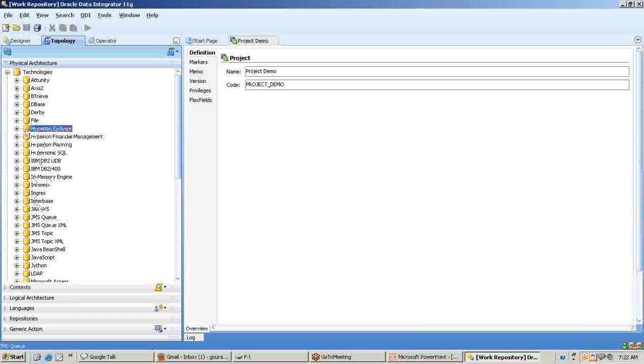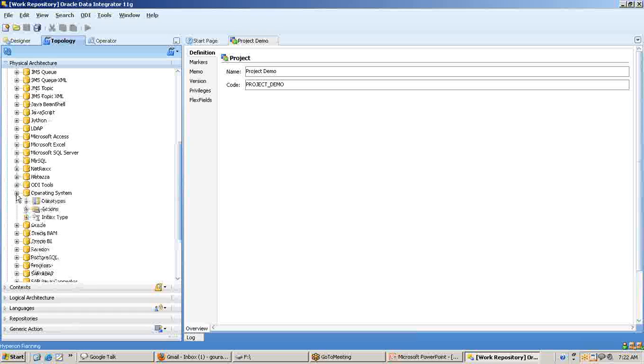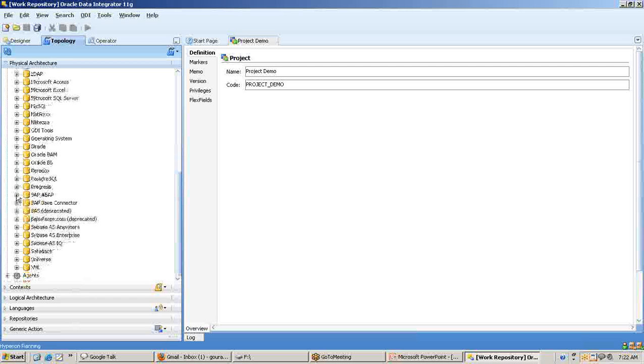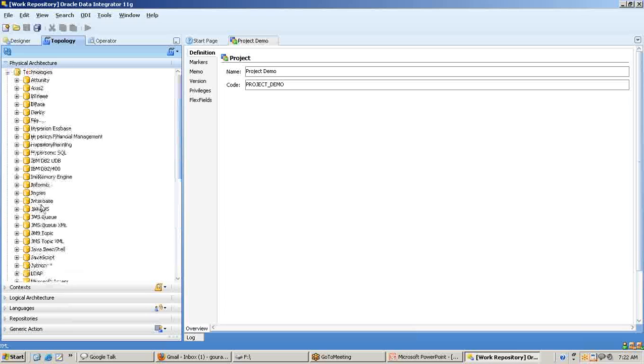We have Hyperion Essbase, Hyperion Financial Management, Planning, and IBM DB2 in both versions, and we have support for different operating systems also. Oracle BI, SAP ABAP, Teradata, XML, even XML we support as a source and target. So these are the technologies supported by ODI.